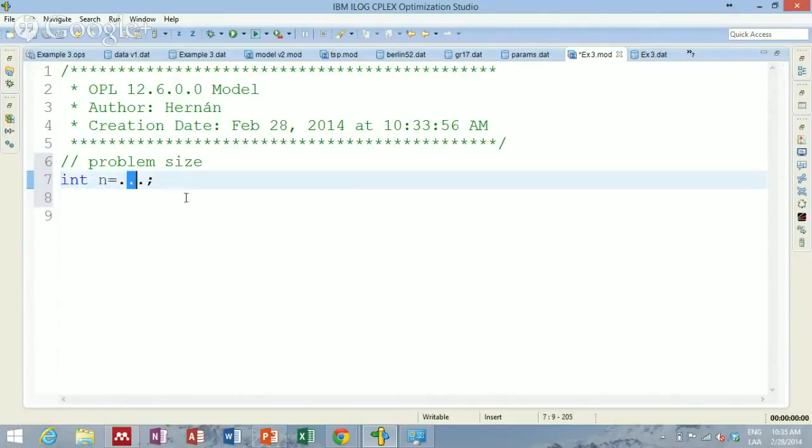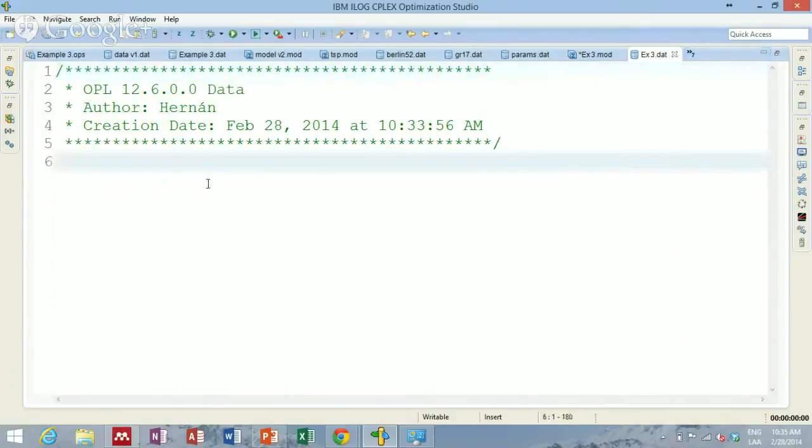So those 3 dots means that I'm gonna be assigning a value to this variable from the data file. So if I go to the data file, we're gonna start small with a size of 5. Okay, that's in the data. And it's the only thing we're gonna write in the data.